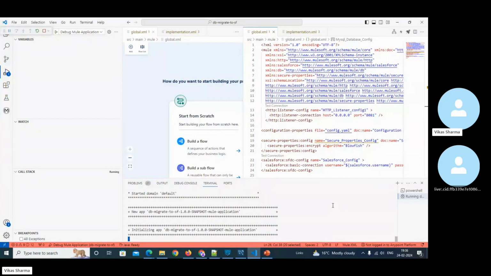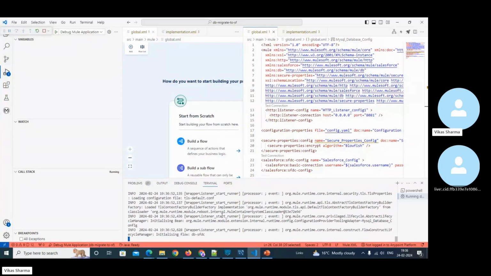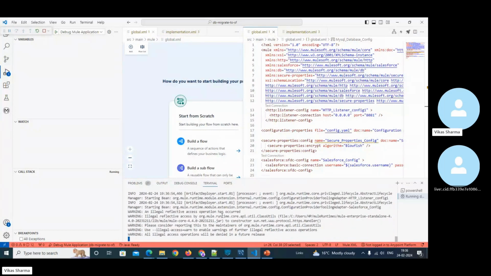So now you see that with the help of the configuration panel, I have saved a lot of time writing this implementation XML. Instead of tweaking the XML code, I was able to get most of the components configured from the configuration panel itself. Yep, I think now the app is coming up. It will take a few seconds more, and then we will just execute it.